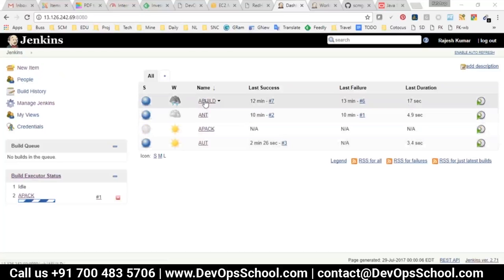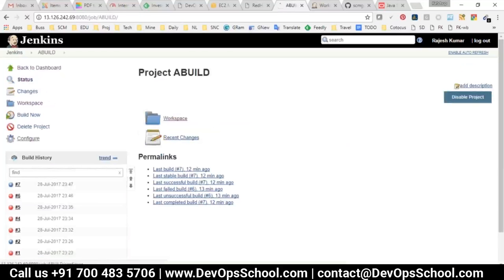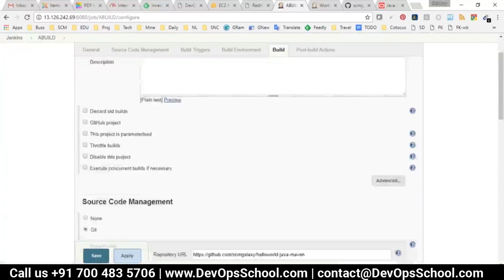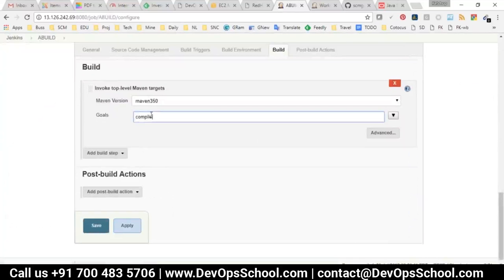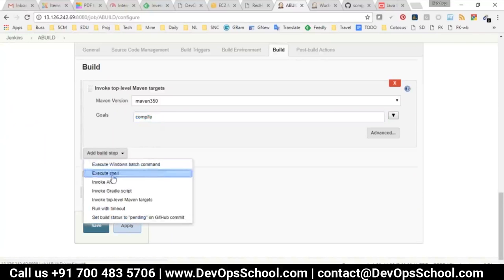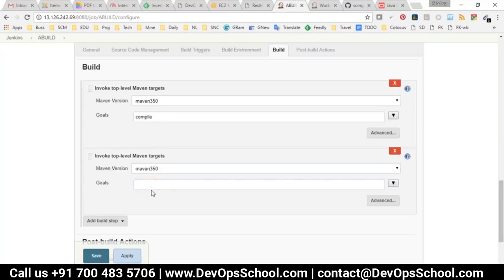So what you have to do is go to the build configuration and the build section, and here you can see you are compiling, right? You can directly call the last one, which is install. So everything will be done. But if you want to do it one by one, you can also add one more Maven target. Here you say compile, test, but I'm not doing it.